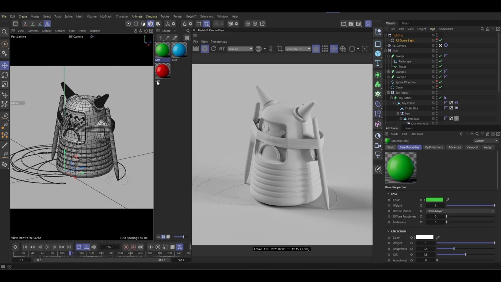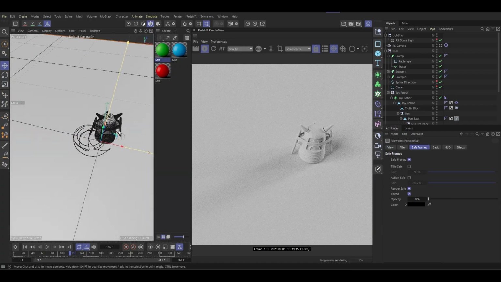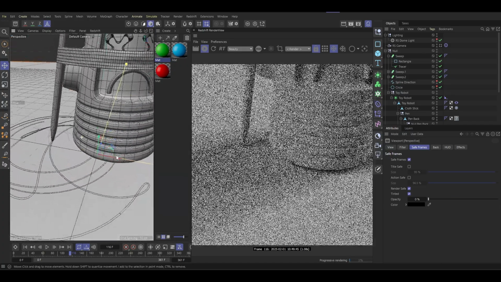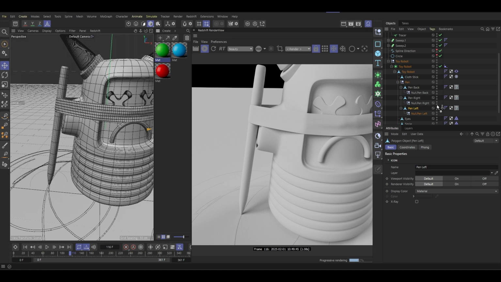Okay, so I'm just going to switch off my camera, and at first I'm going to add the colors to the pen.